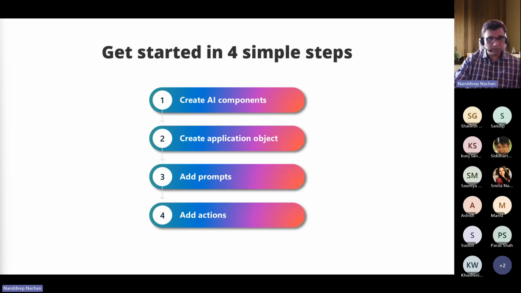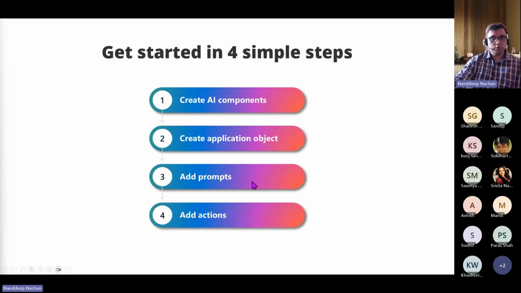Now that we are coming towards the demo part, we have sufficiently covered the theory. First, we'll start by creating the AI component. That means we will scaffold all of the necessary AI components for our Copilot. This includes importing the library into our project and configuring component settings. Second, we will create the application object that represents our Copilot within the Microsoft 365 environment. This object will be used to handle incoming messages, process the user input, and handle the AI-triggered actions.